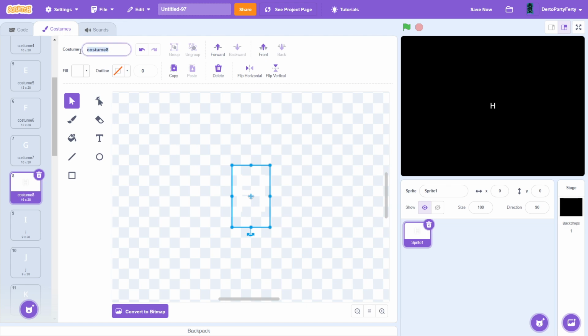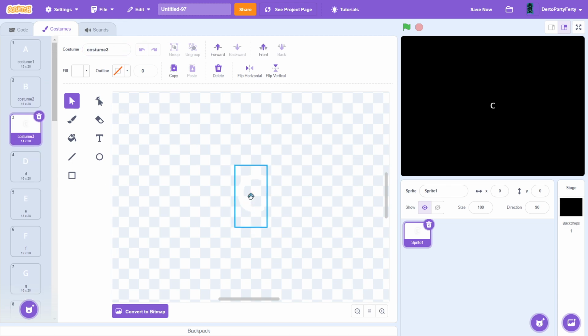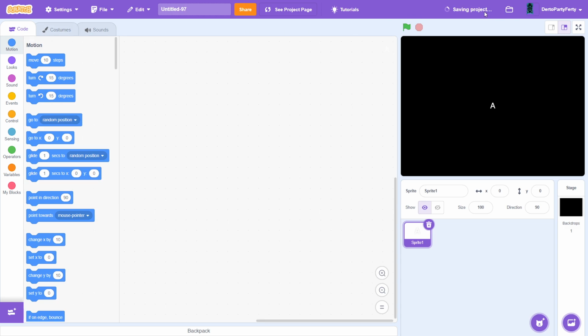This is H, G, F, E, D, C. This is centered, this is centered, and also this is centered because it was the first costume.